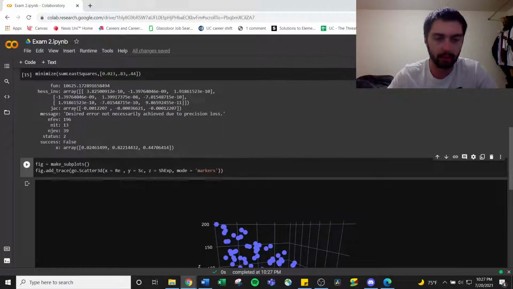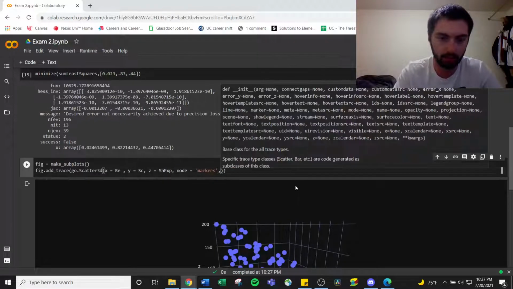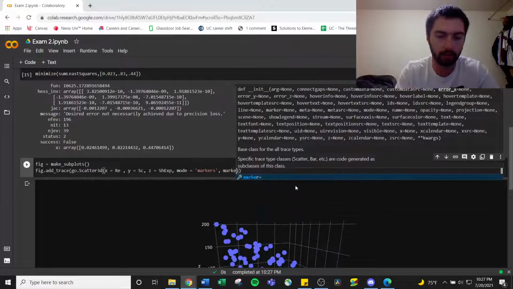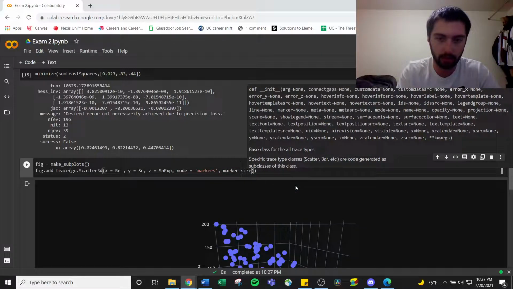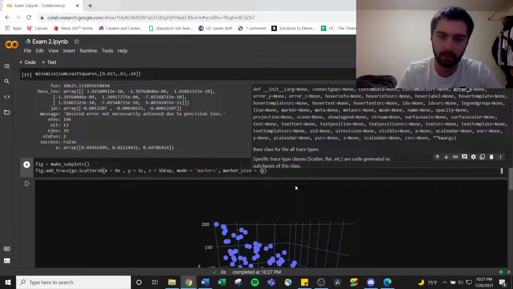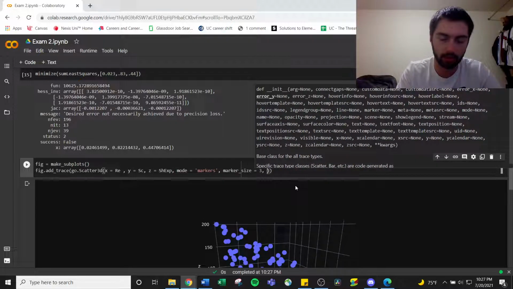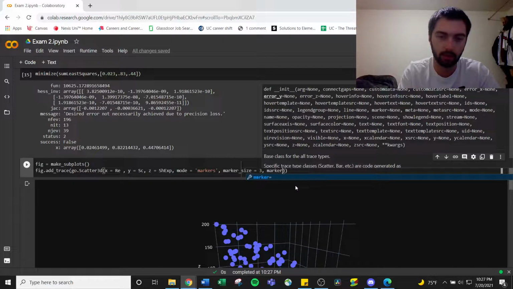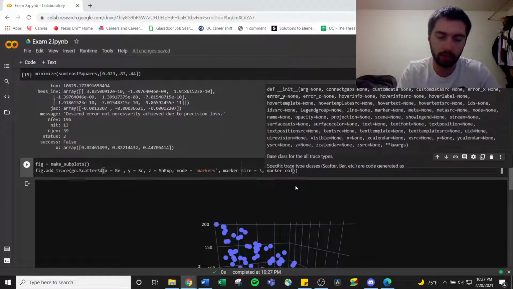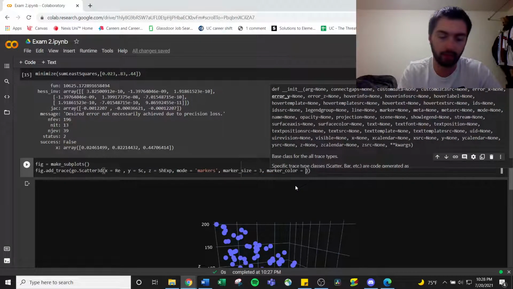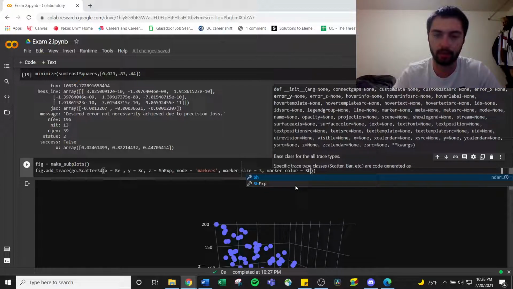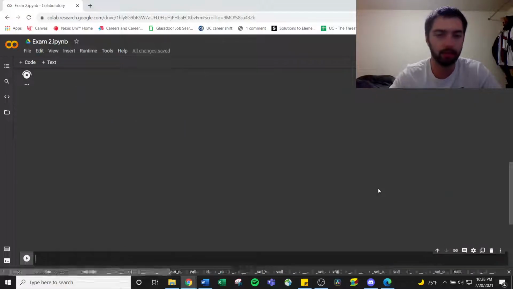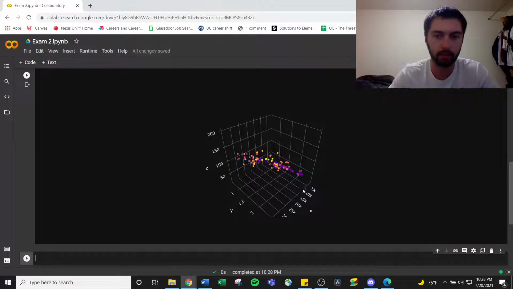So we can do that in this first line, so we can just do marker size, and we'll go with size 3 and check out how that looks, and then we'll go marker color. And if I want it to vary with the Sherwood numbers, I can just say marker color equals Sherwood, and Python will vary it with that variable. So let's take a look at that.